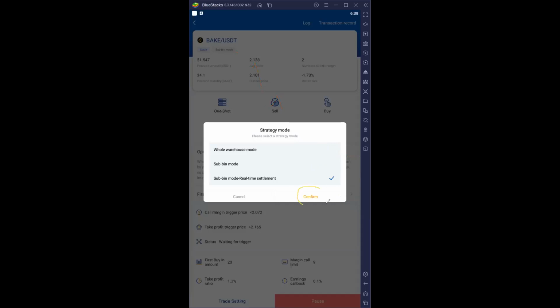And this is what does it. By the time you change it to sub-bin mode real-time settlement, it means that any time price is going down significantly against you, you are telling the robot that from the 5th level onwards, it should be closing your positions individually. So the people that are really making money are people where, immediately price flushes down like this, this applies. Let me quickly take you to a chart so that it won't look very abstract for you to understand what I'm talking about.